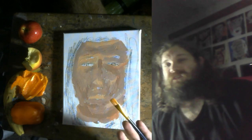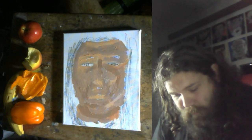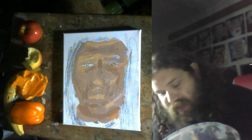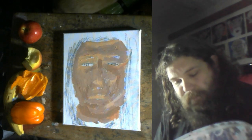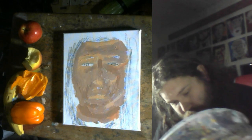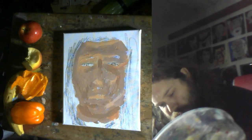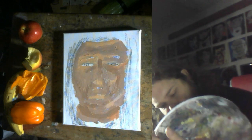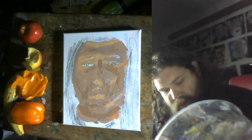I'm gonna use this brush. I don't really use this brush often. It's a flatty. And I'm gonna mix some red and some blue. Makes this kind of blackish. I'm gonna add a bunch of white. It's coming out very, very blue. So I'm gonna add more red now. I'm gonna add some yellow. I think it needs more red. That might be too much red. Okay, now I need more white. Ooh, this is a freaking hard color now. It's like I need more blue. No, I think it needs yellow now.